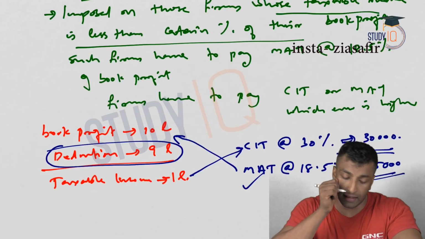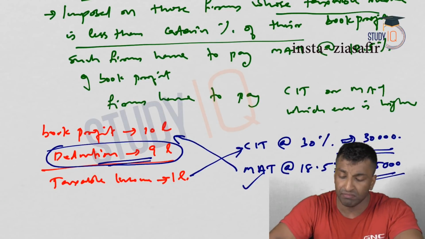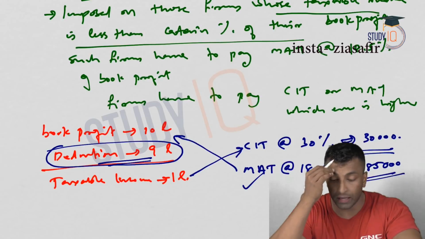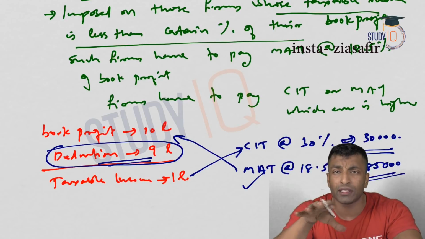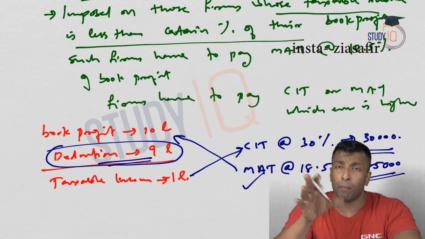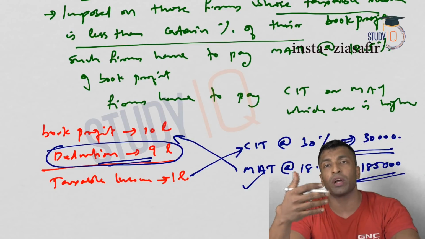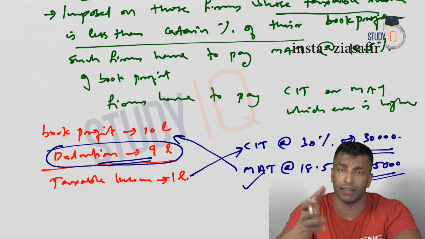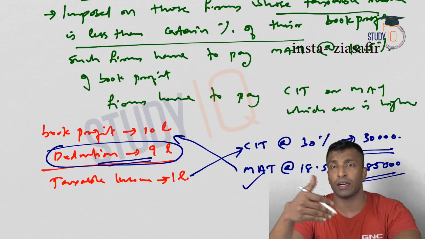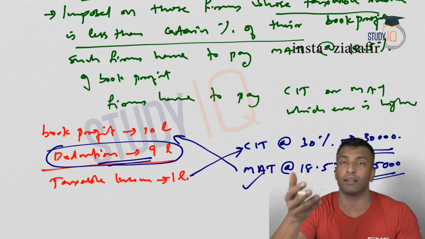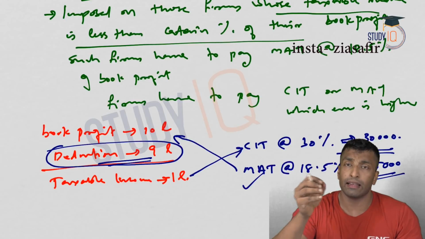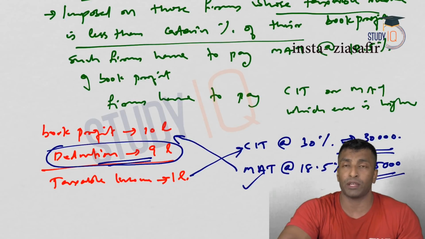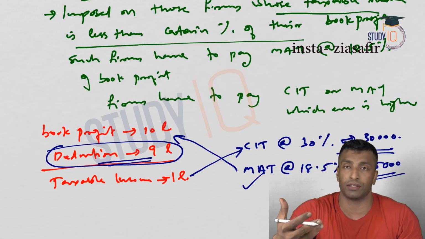Now what is the logic here? See, the deductions and everything, 30% is okay, even up to 20% deductions you can manage, but government is allowing up to 18.5% deduction, but beyond that means it is unreasonable, and that is not genuine. So this is also an assumption, right? The assumption is that some manipulation is actually happening. It is not genuine deductions.